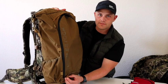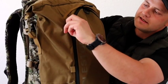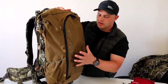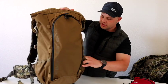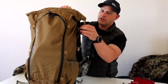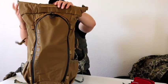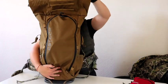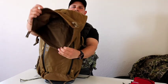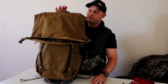If you can see here, I'm not sure if it's zoomed in enough, but there are attachment points on the front of the bag that would allow you to add additional bags. That's an option. You obviously have your water hydration pouch, which is common, and then on top of the Switchblade you have your roll top configuration. As you can see here, it's pretty simple if you did want to get extra space, with that MOLLE webbing on the back if you needed to attach different things.